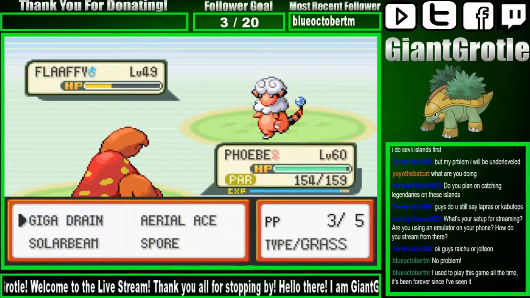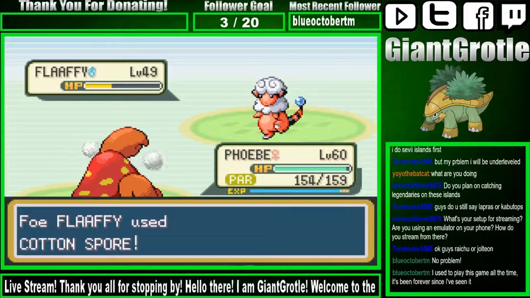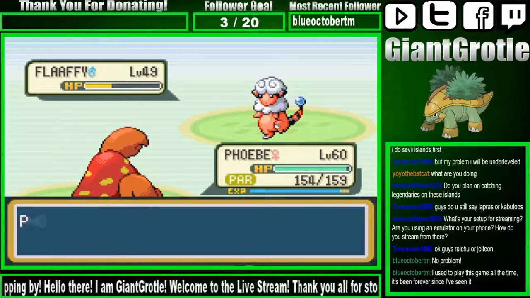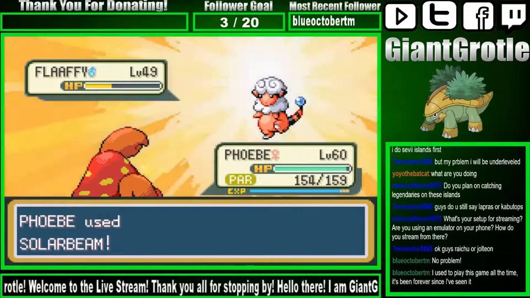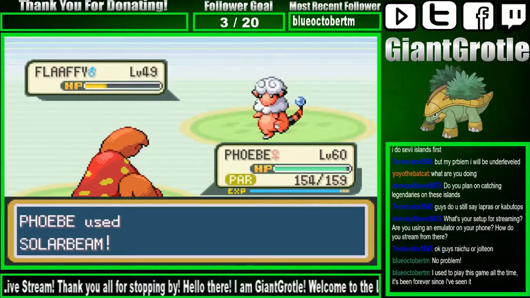I just knew it. I'm gonna try a Solar Beam, even though, you know, Phoebe's kind of paralyzed. And if it's paralyzed the second turn that Solar Beam needs to take to hit, then we're gonna have to start the process over because it's fully paralyzed for that turn. But yeah. But there we go. Solar Beam still hits. Awesome.